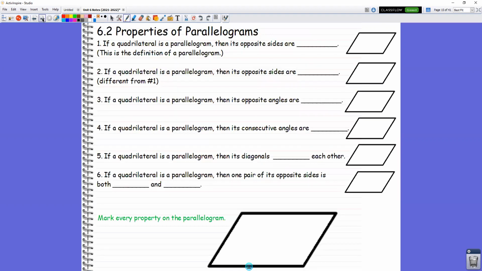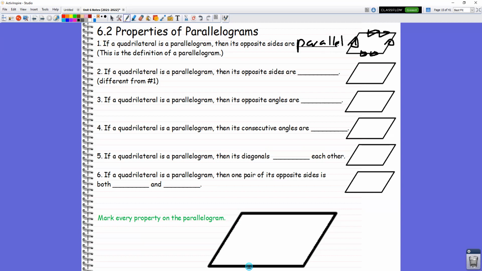All right, so you know some things about parallelograms already, so we'll review some of those, and there might be some properties that you don't know, so we'll go ahead and complete our notes. We're going to need to know the 6 properties of a parallelogram. The first one, the definition of a parallelogram, is that if you have a parallelogram, the opposite sides are parallel to each other. That was just the definition we did on the first slide. That means you could add the parallel line symbols to the top, bottom, left, and right sides, kind of like what I'm doing here.